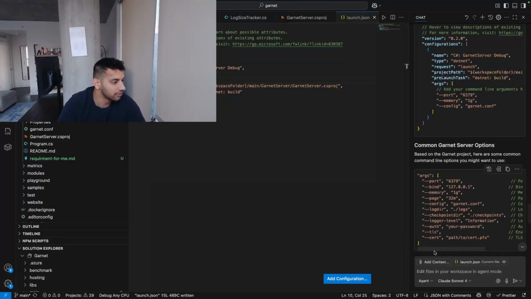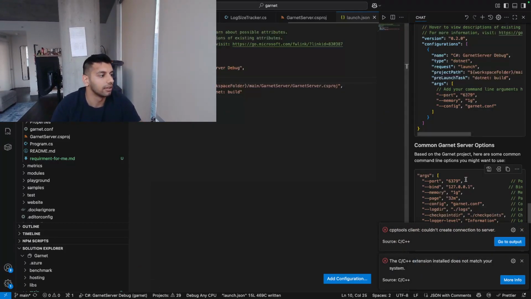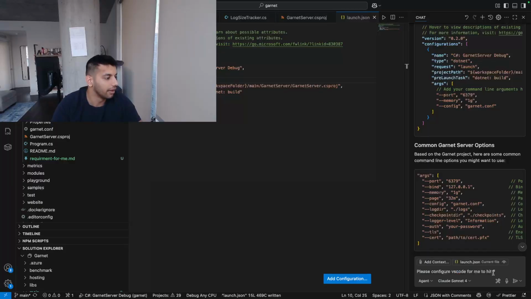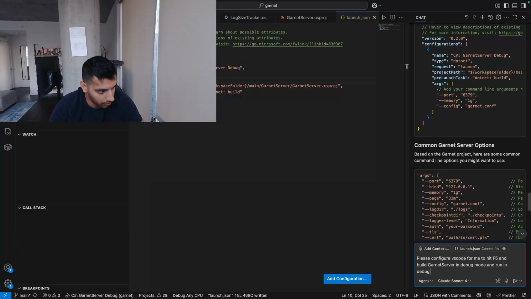Put this in agent mode. Please configure VS Code for me to hit F5 and build Garnet server in debug mode and run in debug mode.